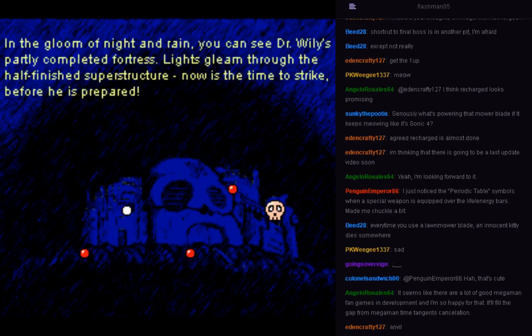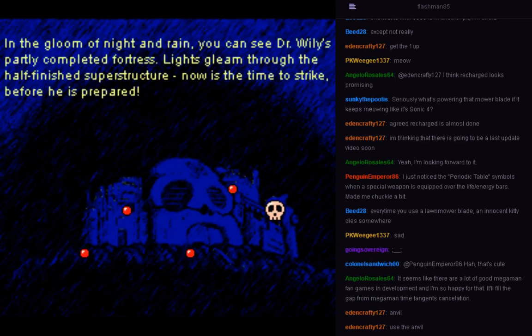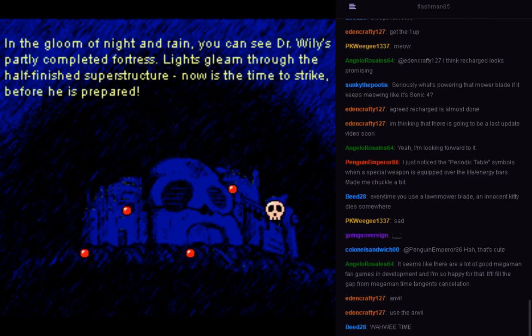In the gloom of night and rain, you can see Dr. Wily's partly completed fortress. Lights gleam through the half-finished superstructure. Now is the time to strike before he's prepared.